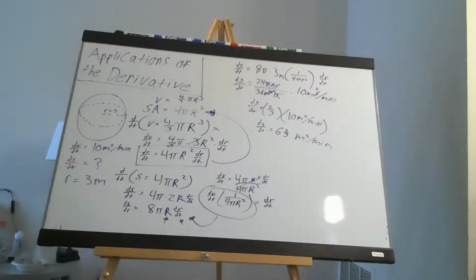If you've taken Gen Chem 1, if you haven't, you can just think of it as unit conversion. So what we're saying here is that the surface area in regards to time, so the rate of change for the surface area with regards to time, is equal to 6 2/3 meters squared per minute when the rate of change for the volume in regards to time is equal to 10 meters cubed per minute. And this is all with r equals 3 meters.